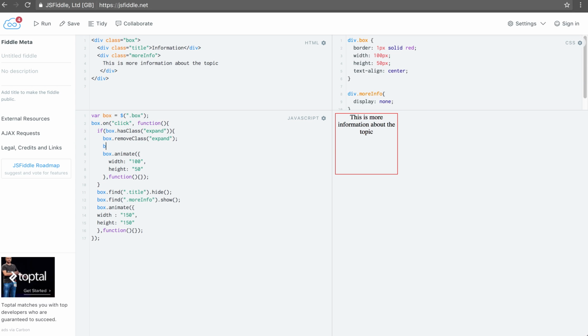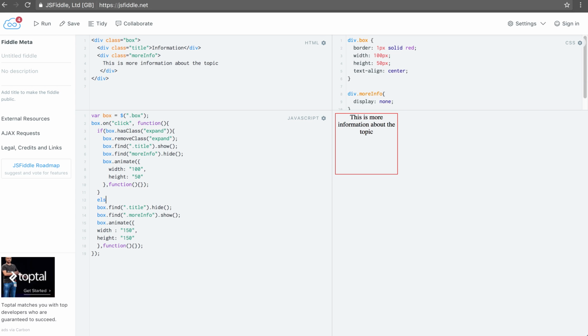We're also going to do box.find the class title and show that again. Then we're going to do box.find more info, and we're going to hide that again.